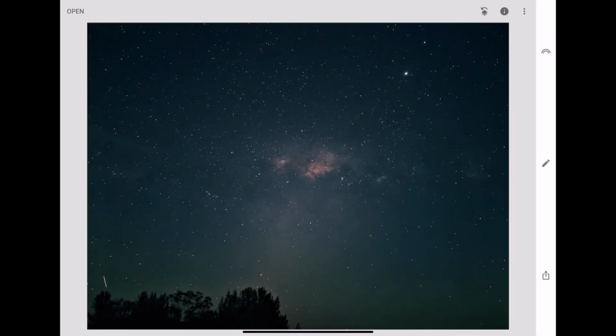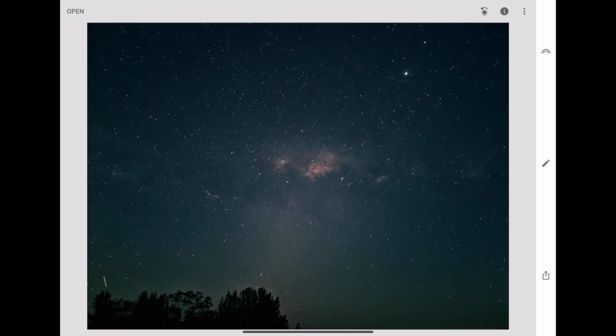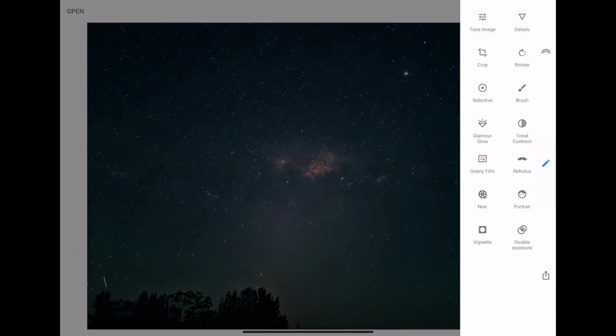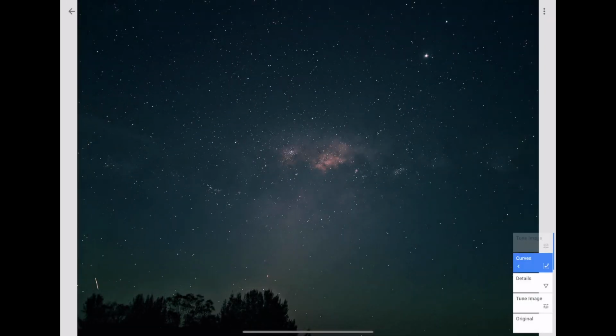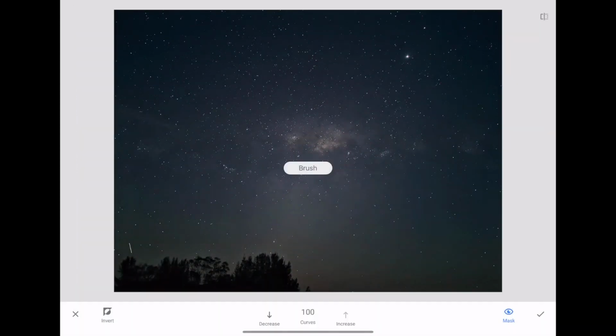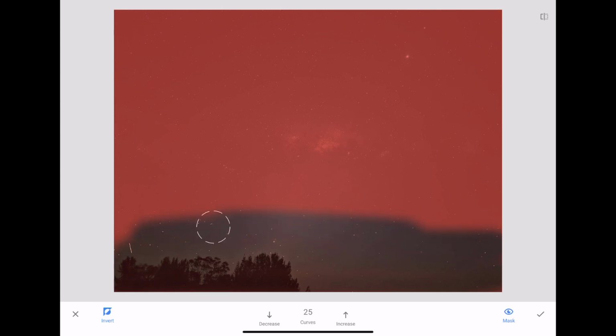Now that looks really good, but it's affected the whole image. You can see there it's affected everything. There's the before and after. But what we want to do is maybe get rid of some of that red in the rest of the photo. So we go up to view edits, go down to the curves, which is what we've just done here, and we're going to mask out what we've done. So we'll go down the bottom left hand corner, hit that invert, and it will give you that red overlay. So we'll decrease the curve to 25%, so it's still there, but only 25% of it, and we'll get rid of everything except for the galactic core.